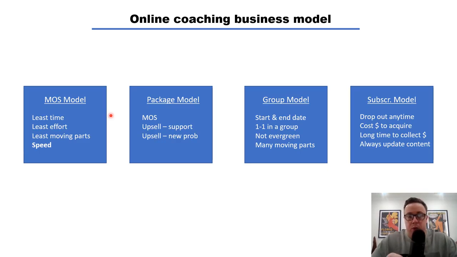Let's say, for example, you created a pill, and this is just a metaphor. You created a pill that if a client swallowed that pill, within 1 minute, they'd instantly become a millionaire. Like that would be the ultimate product. Obviously, it's never going to happen. So think of this. The outcome is great, $1 million by swallowing one pill once. You don't have to do it every week or every month, just one pill. Swallow it once. Within 1 minute, you become a millionaire. Least amount of time, least amount of effort, least amount of moving parts.